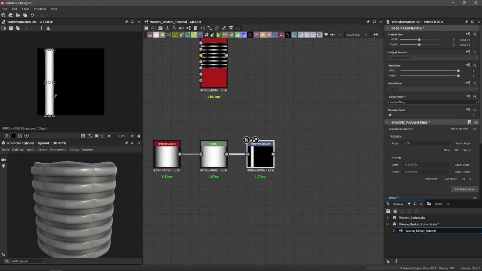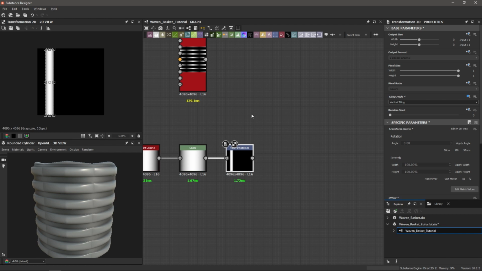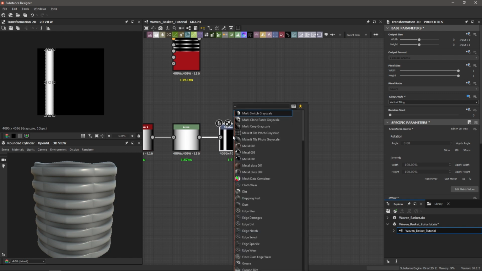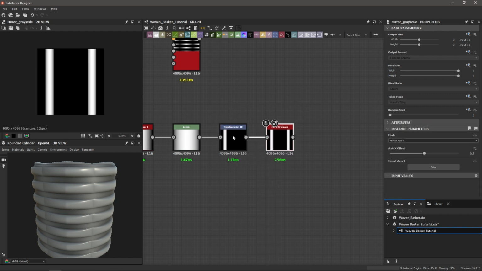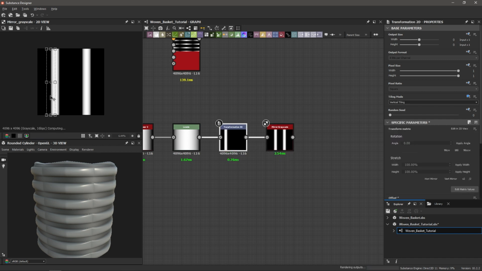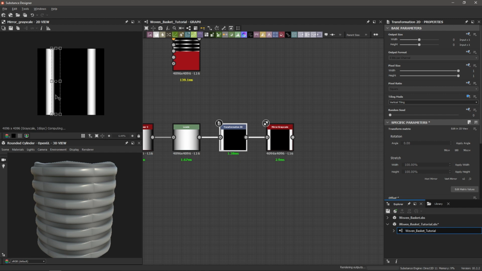Now, we can manually move these, but we're kind of doing it blind as we have no idea where we're moving these columns in proportion to where our bands are. So let's set a couple of things up so that we can see what we're doing. First of all, after this transformation 2D, I'm going to bring in a mirror grayscale. So spacebar, mirror grayscale. Now if I double click this mirror grayscale and single click the transform 2D, everything I do on the left side is going to apply to the right side of our texture, which makes things easier.